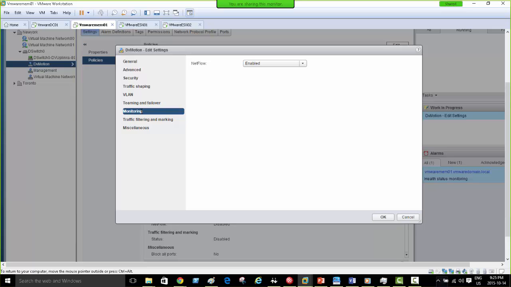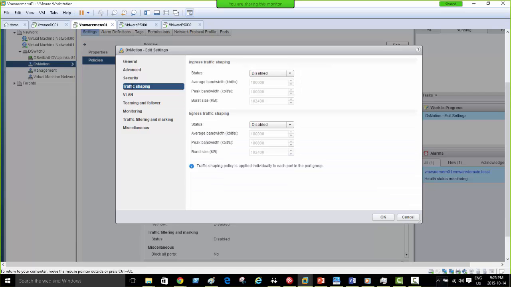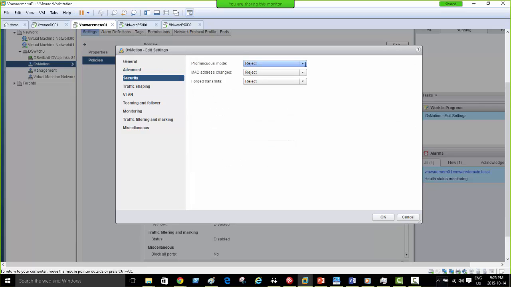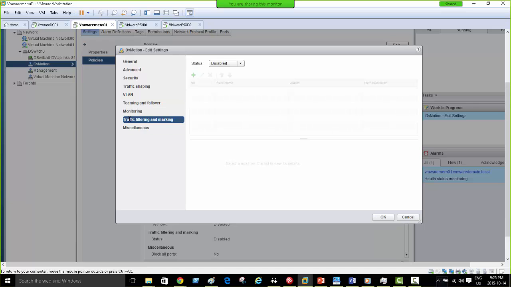If we go for teaming and failover, or traffic shaping, security, if we accept all these, miscellaneous as block all ports, definitely let's not check that. Let's not change that. Traffic filtering and marking, we don't want to filter traffic now.